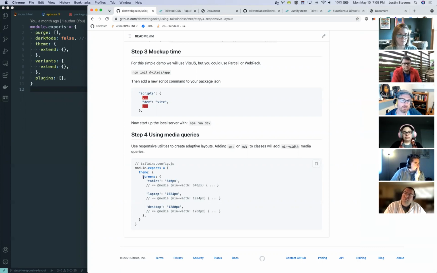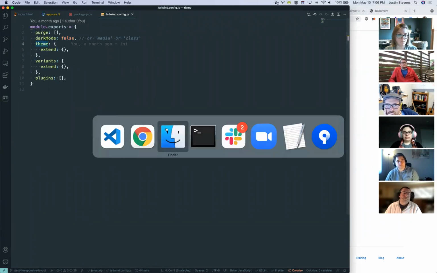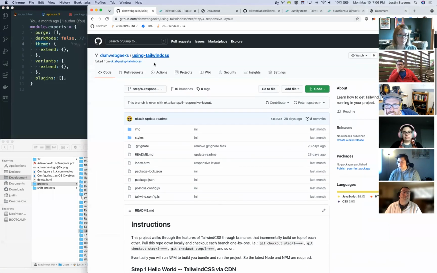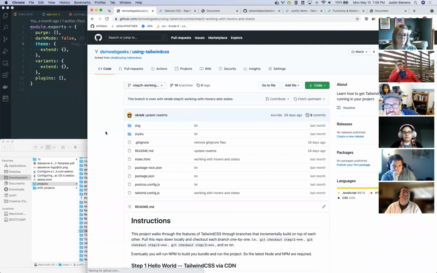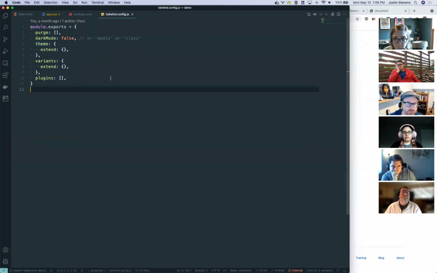In this example here, inside of what would be the theme, I'm setting custom breakpoints for our screens. And you can think of it as min width 640 pixels in this case, etc. So here we have theme and we have screens. In other examples, you could have theme and then colors. You could have theme and a whole bunch of other things. Let me grab a more detailed version. Okay, check it out.